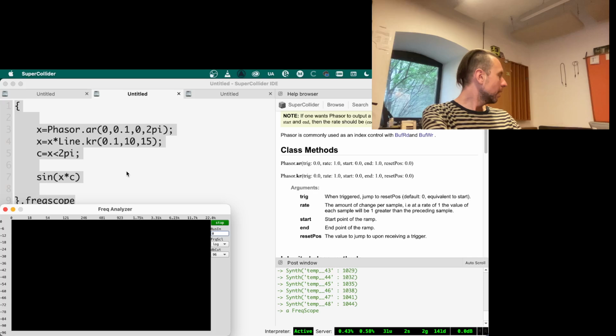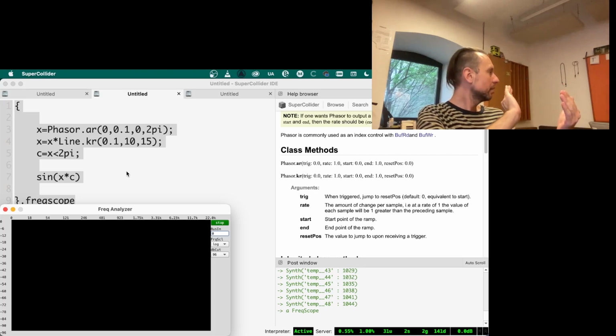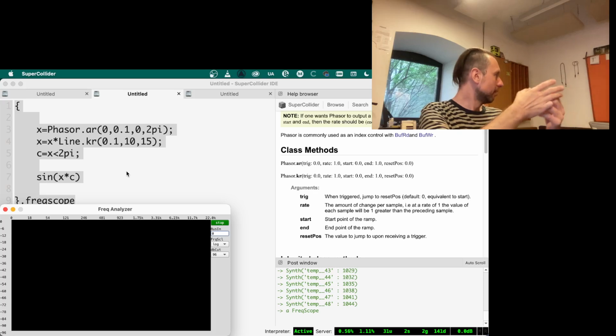You see? Because if everything repeats at this rate, the only content that you can have is the fundamental frequency and its harmonics, the integer multiples. You cannot squeeze in a 1.3 factor frequency.